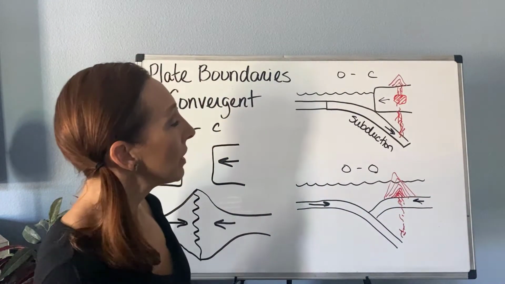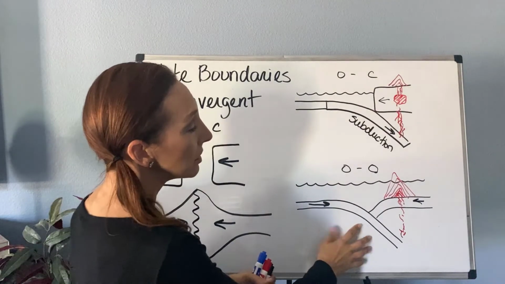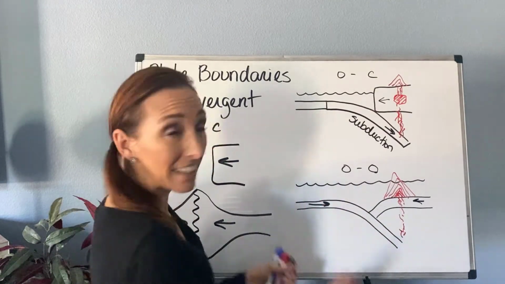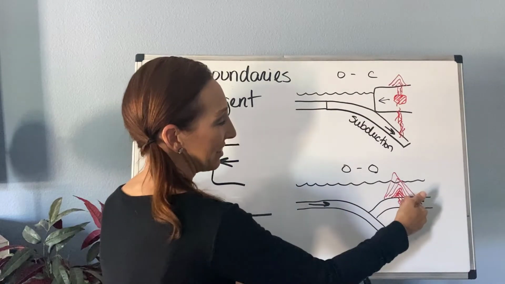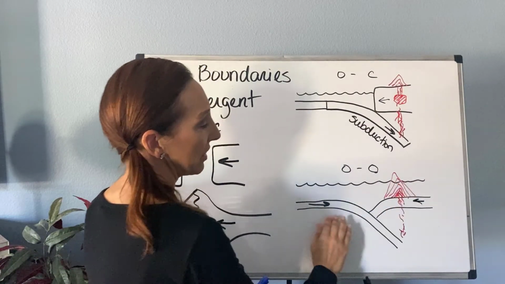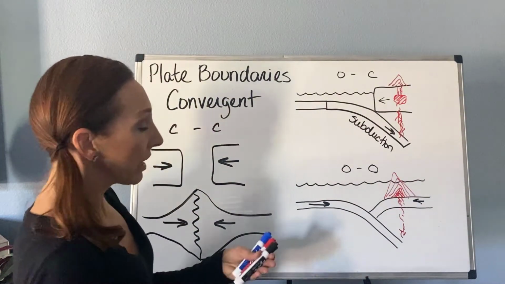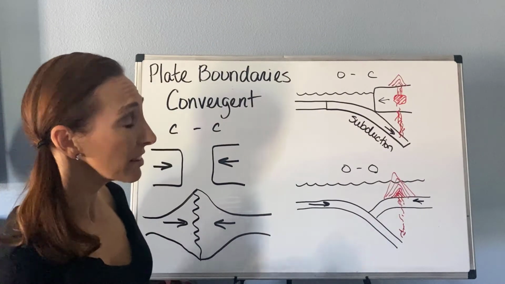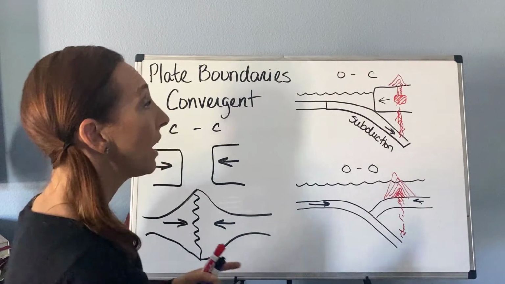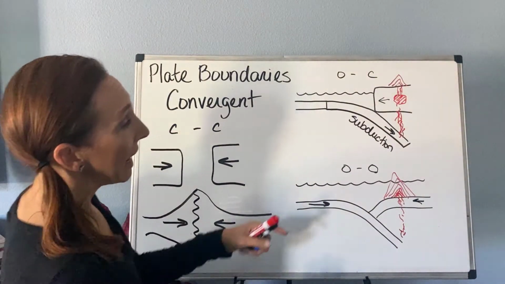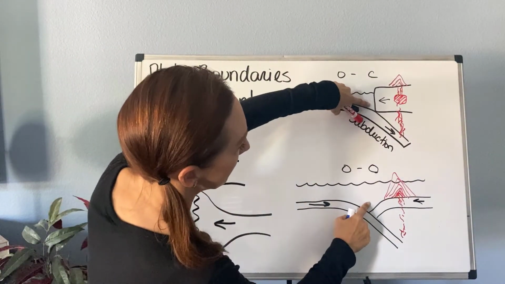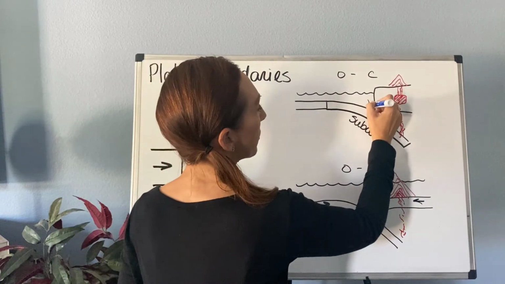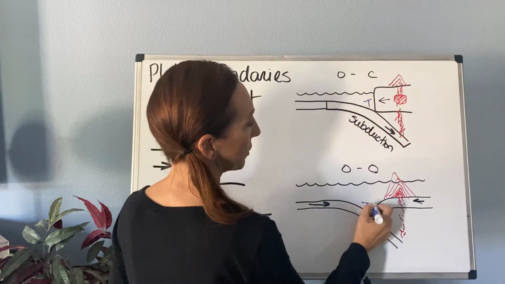And you can always tell which one is subducting because it's going to be the one that doesn't have the volcanoes on it, right? So this one has the volcanoes on it. The other one is the one that's subducting. Now there's one feature here that's quite important that I didn't mention. It's going to really help us identify this. And that's going to be what's called a trench. And you see it in both spots here. So here's a trench, I'm going to mark that with a T. Here's a trench, mark it with a T.